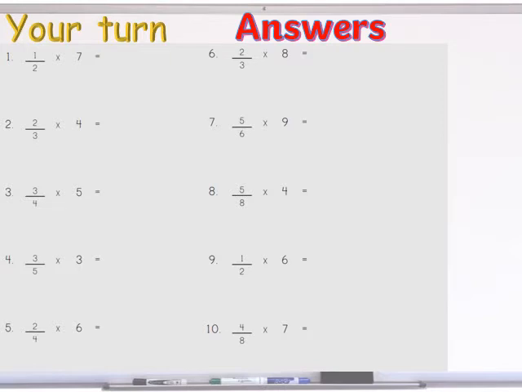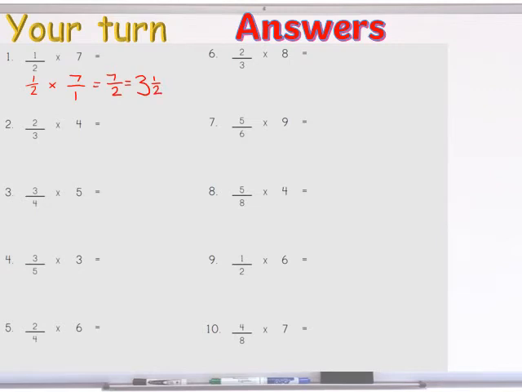Okay, how did you do? Think you did okay? Well, we're about to find out. Let me get a pen. Right, so we've got half multiplied by 7. So we're going to do a half multiplied by, now that 7 goes over 1, remember, doesn't it? And then 1/7 is 7 and 2 1s are 2. We've got an improper fraction. How many times does 2 go into 7? 3 times. 3 2s are 6, and 1 more makes 7. So you should have an answer of 3.5.